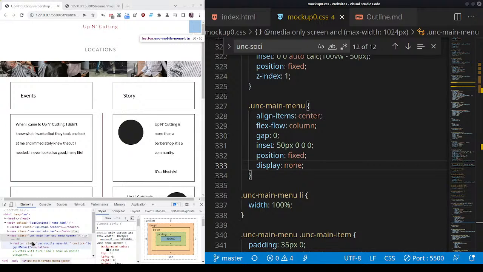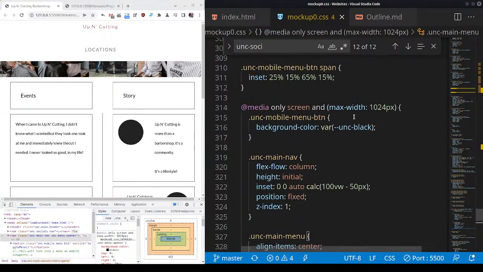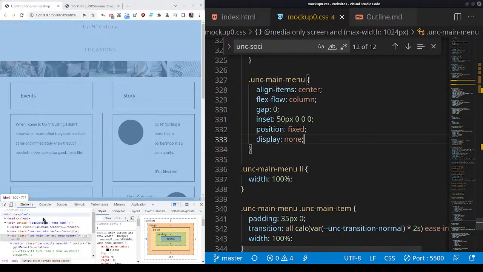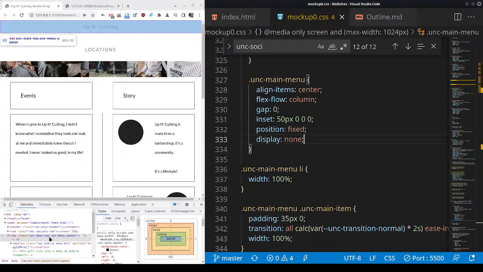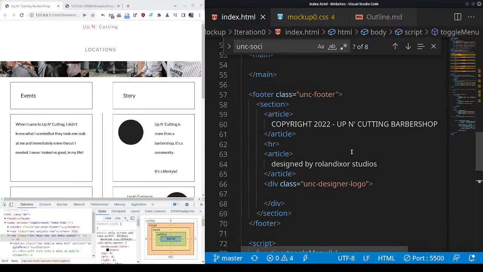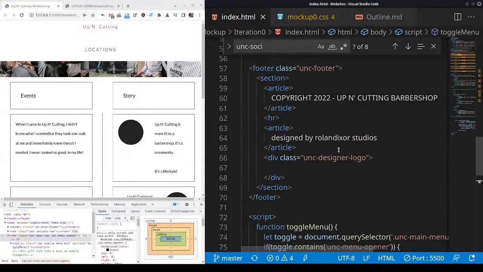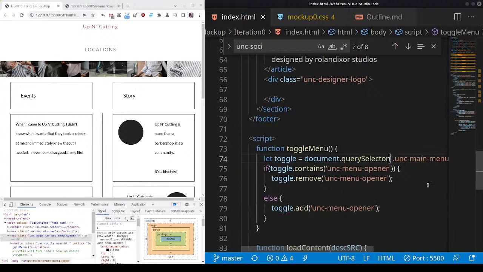Alright, now we have a slight problem because this is now showing at the top and it shouldn't be. So who is overriding who? Oh, I see what happened. This still has the menu opener class on it. Oh yeah, because I forgot to change this part of the JavaScript code.